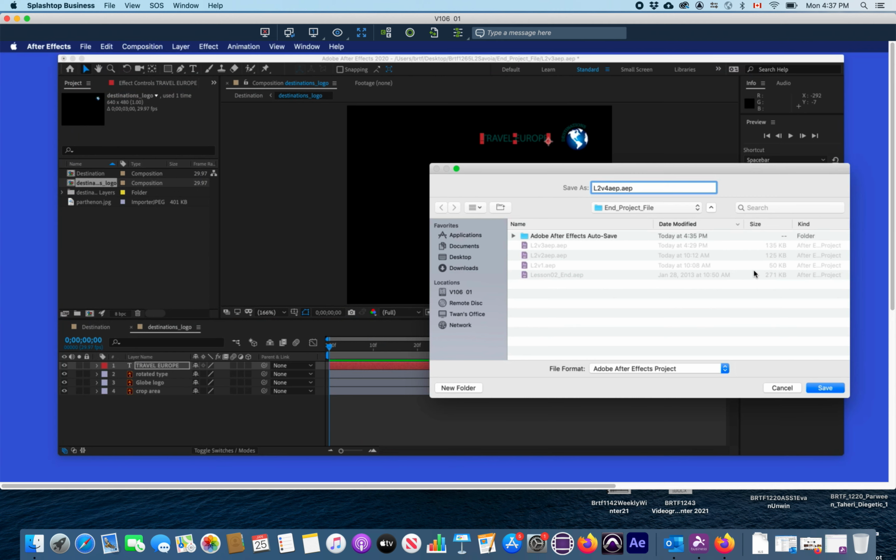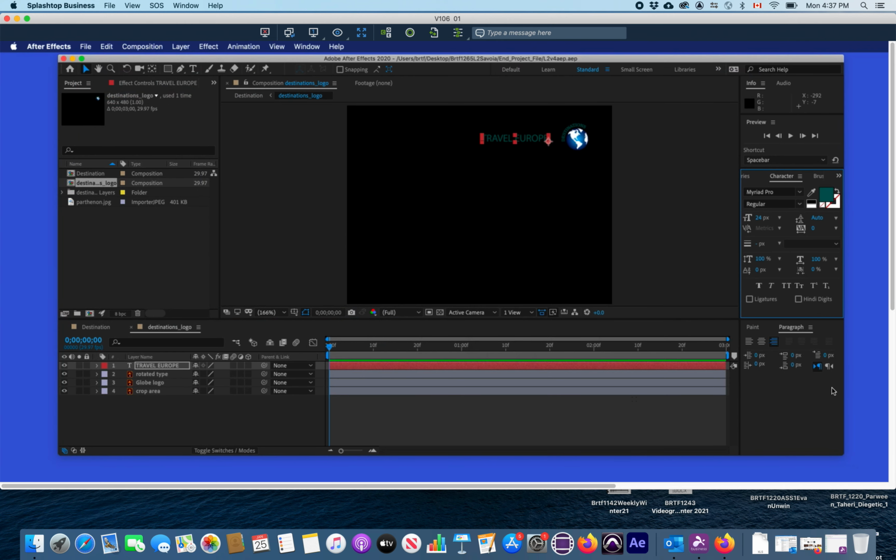So now I'm up to version 4, and that means I've got a series of backups that I can go back and recall to get myself out of trouble, because you can get yourself into trouble in this program fairly easily.